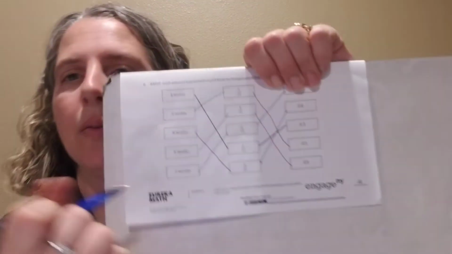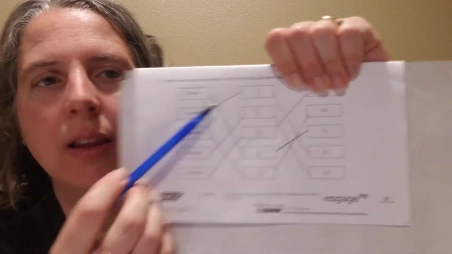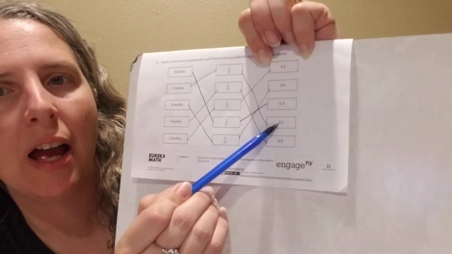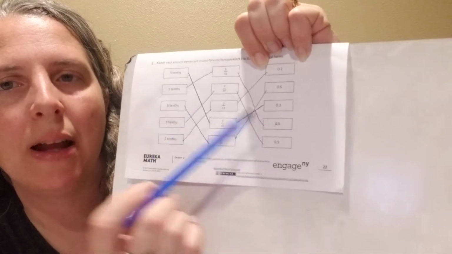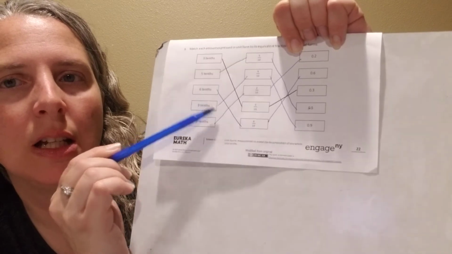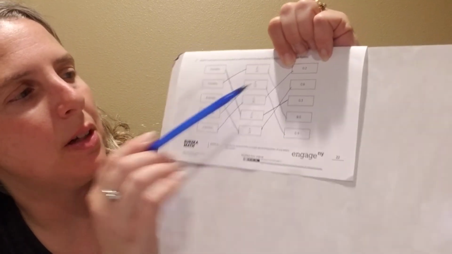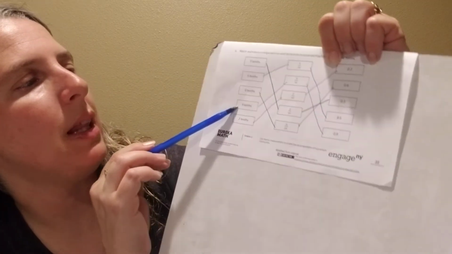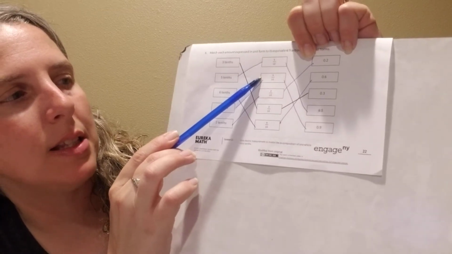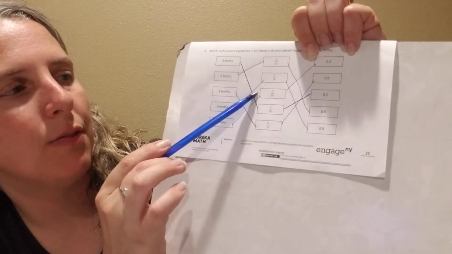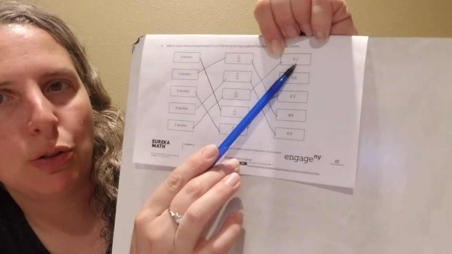All right, let's check these. The second one there, read it out loud. 5/10. So find the fraction that shows you 5/10, and then the decimal, 5/10. Okay, follow where my pen is going, not necessarily where my lines went. 6/10. Find the fraction, 6/10. Find the decimal, 6/10. Okay, and then the next one, 9/10. Fraction 9/10, and decimal 9/10. The last one, read it out loud. 2/10, fraction 2/10, decimal 2/10.